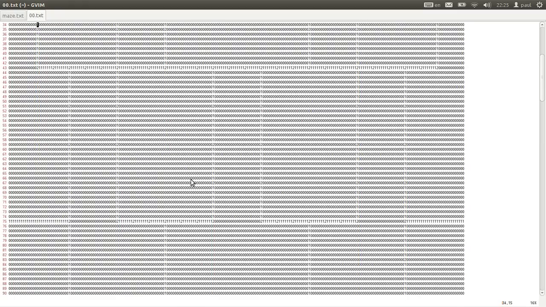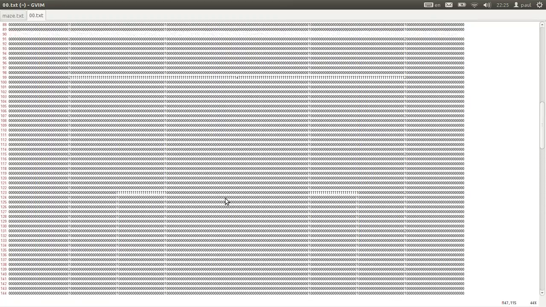Actually I have other numbers. There are 4 for the initial Pac-Man position, and I believe 5 is, no, 4 is actually for the initial ghost position. That's where the ghosts are going to be spawned, and that is the cells. 5 signifies the cell position where Pac-Man is going to be initially in the maze.